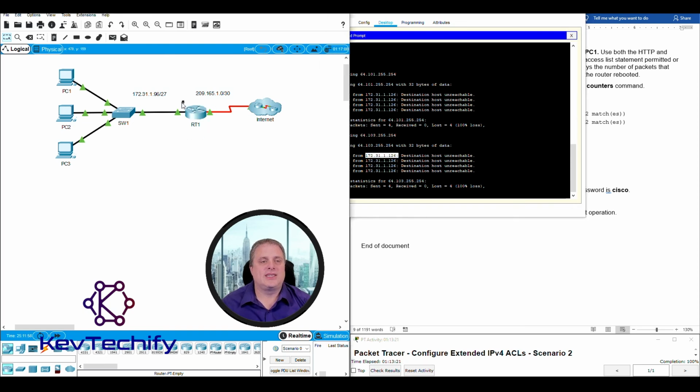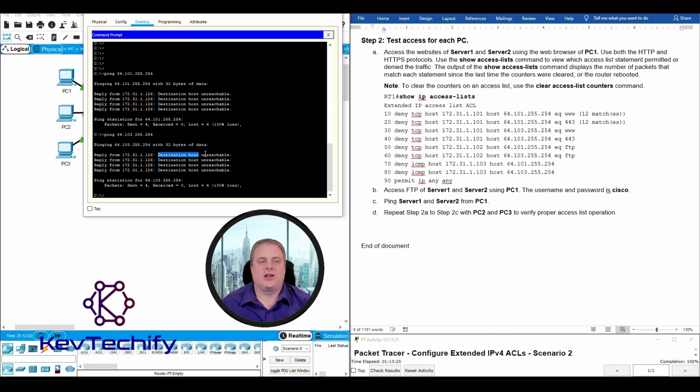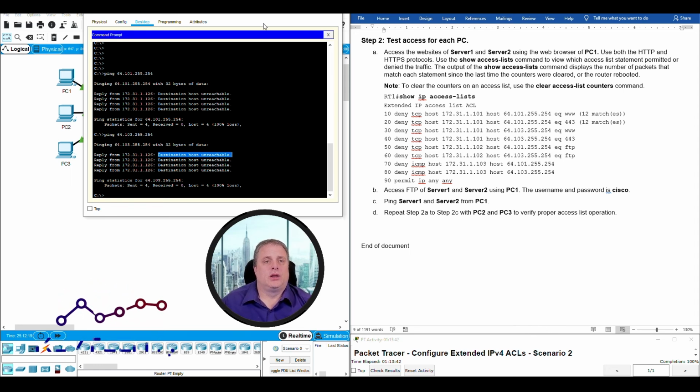That's our router where our ACL is, and that router is saying destination unreachable. It didn't have to time out. We got our responses back fairly quick because it looked and saw in our access list, we are blocking traffic from PC3 to server 1 and server 2. So we get the destination unreachable.